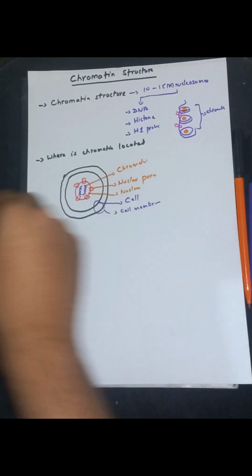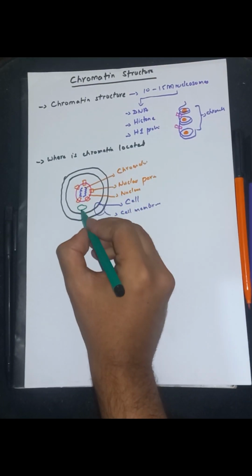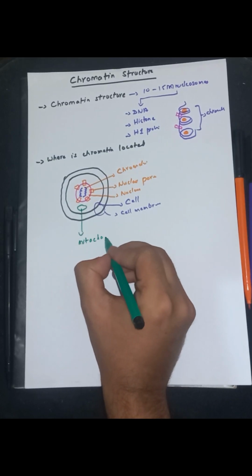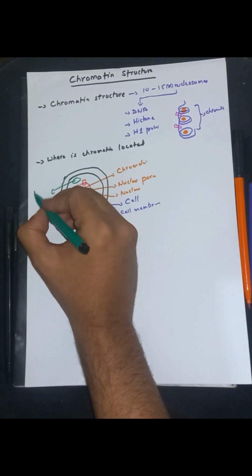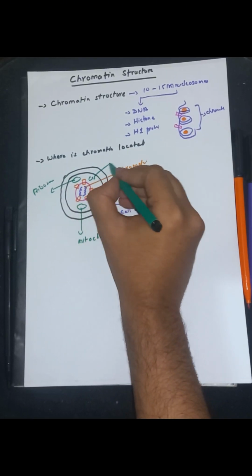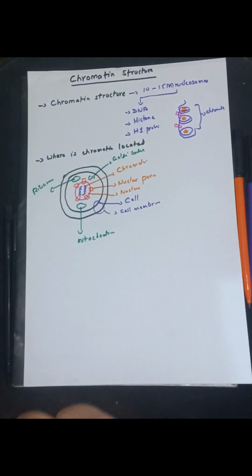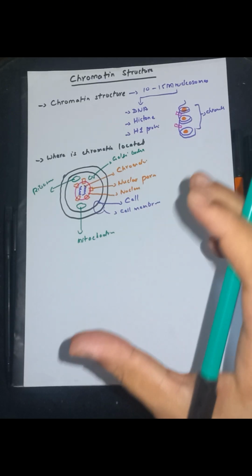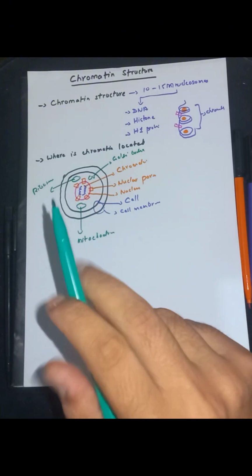And what else will be inside the cell? There might be mitochondria, and there can be ribosomes, and there can be Golgi bodies. So I'm just making a nutshell. What is a cell? Everyone knows it is the basic structural unit of life. From a cell, everything about our body starts.